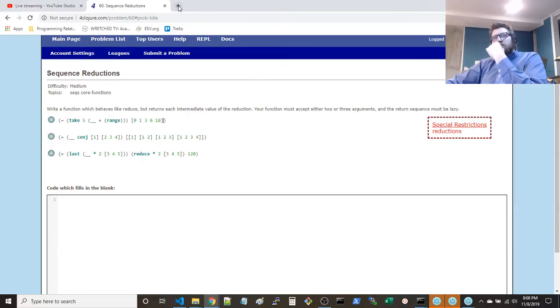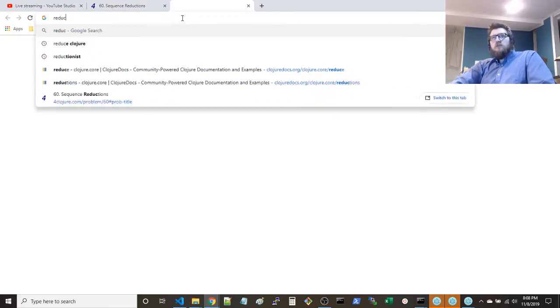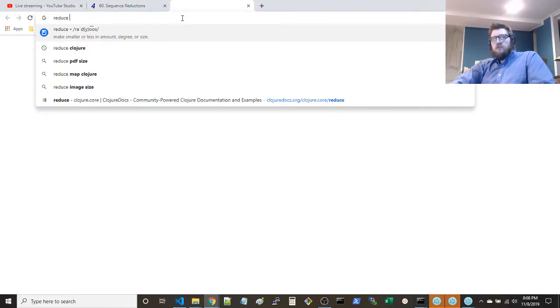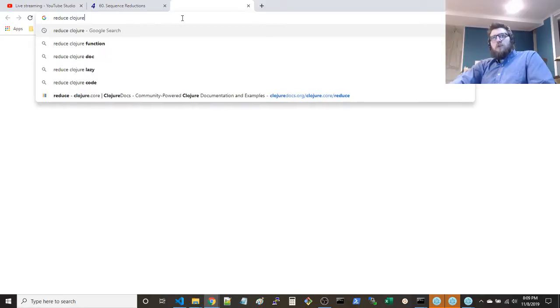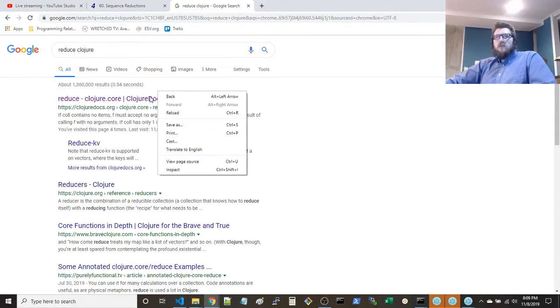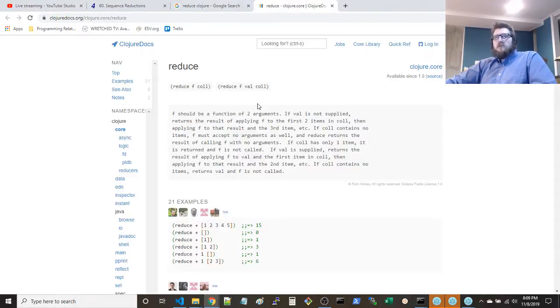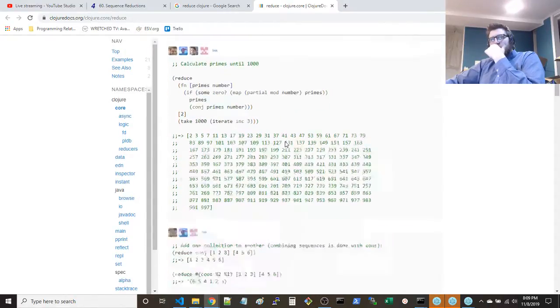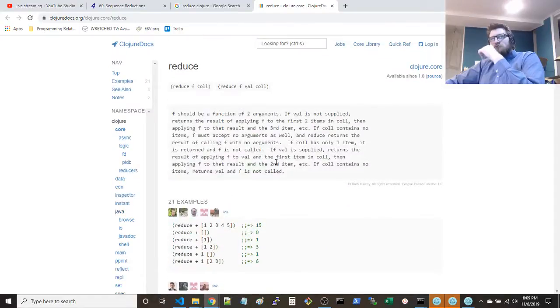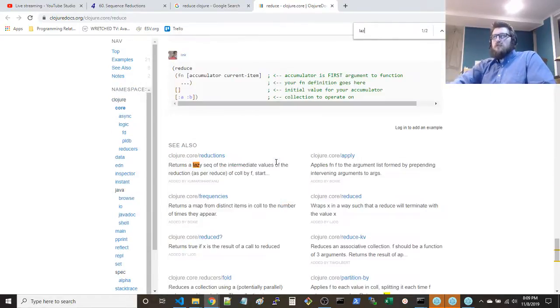Is reduce lazy? Uh-oh. That's kind of a tricky property to get. I don't think reduce is lazy.